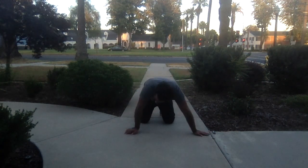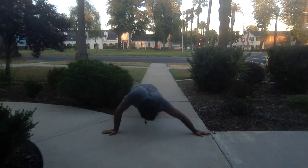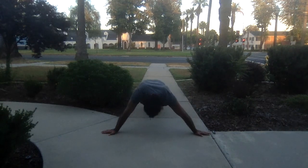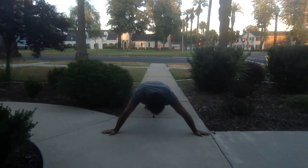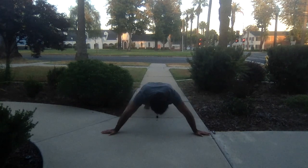So get into position with your hands. Both arms are straight. Let's start with the right side, bend your right arm. Now we stay close to the ground, move over to the left, bend your left arm, straighten the right, press up. Wide plank. Now bend the left arm, lower down, glide over, straighten the right arm.